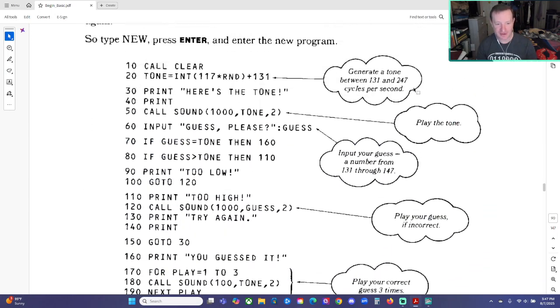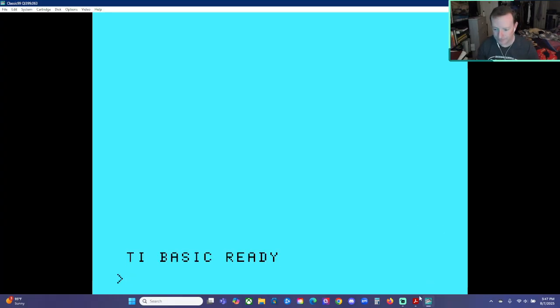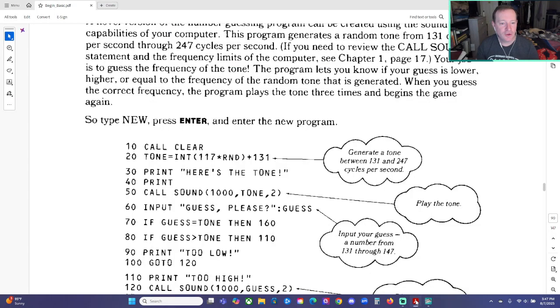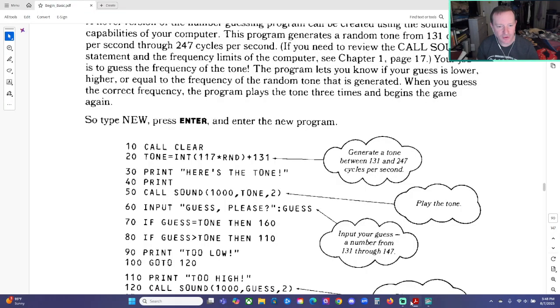Alright, this is slightly longer. Let's type it in. New. 10, call clear. 20, tone equals INT, I think it was 247, did he say? Oh no, that's right, we're trying to generate a tone between 131 and 247 so we can actually hear it.